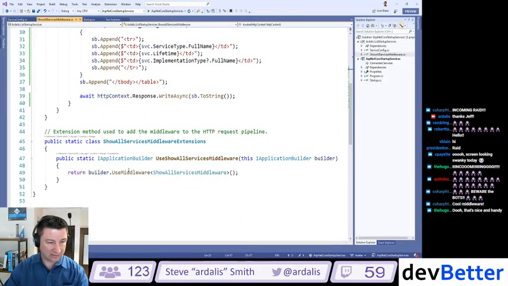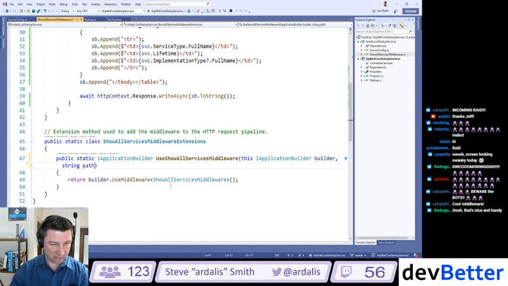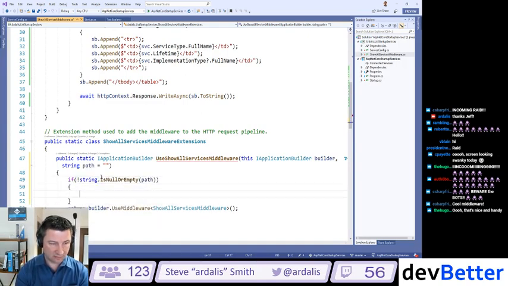So in this return builder, I want to have that take in our string path, right? And that should be optional, like that. All right, and we're going to return builder.use middleware, and we're going to say something like if path not string.is null or empty path, update the path.